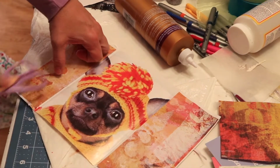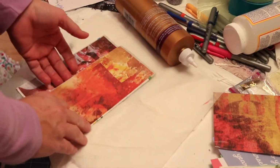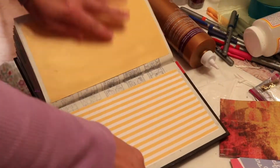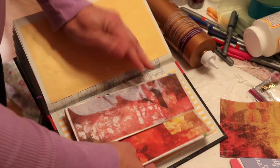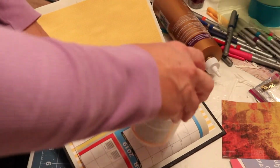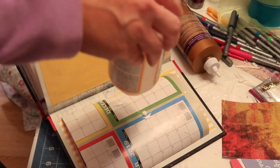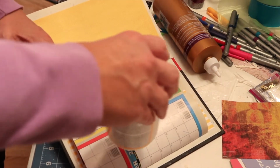This page is ready now to go ahead and put it in the book. I've decided to put it on the right side of the spread and I'm going to adhere it using Mod Podge. I am getting down to the very last little bit of my jar of Mod Podge here, so I'm going to have to order some.